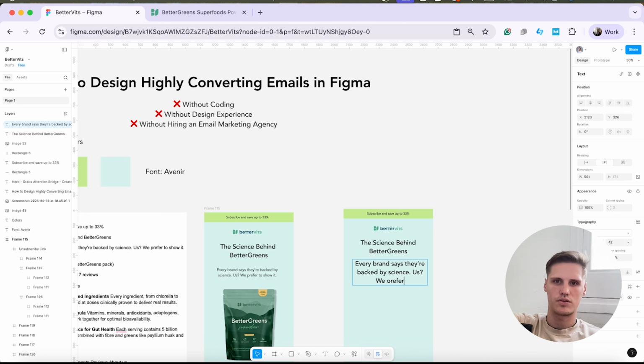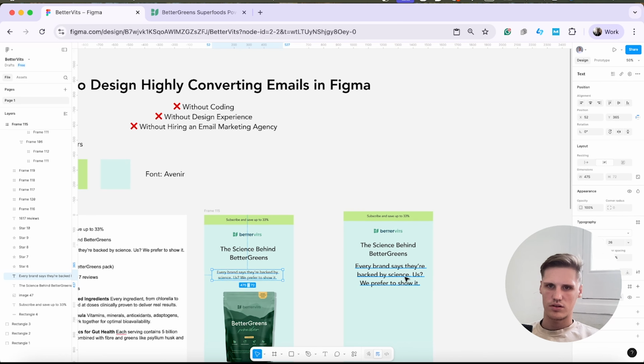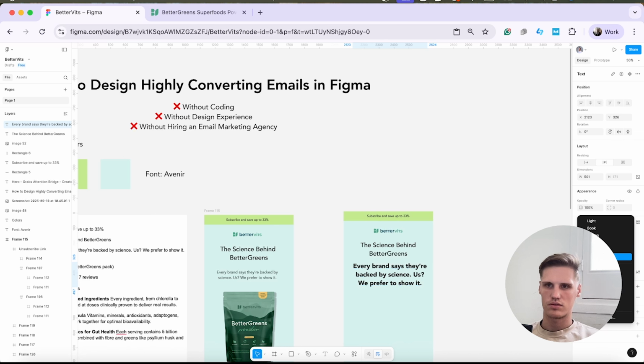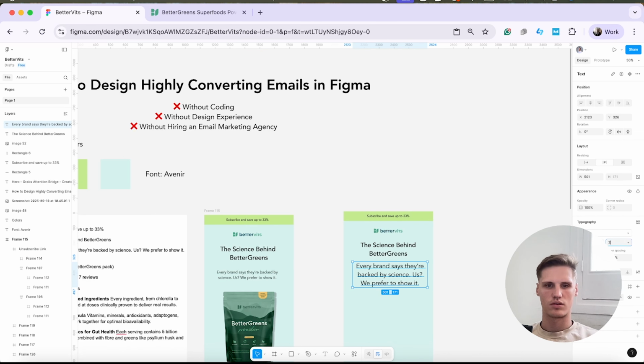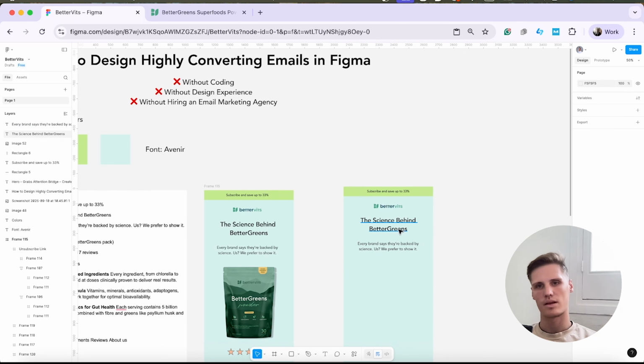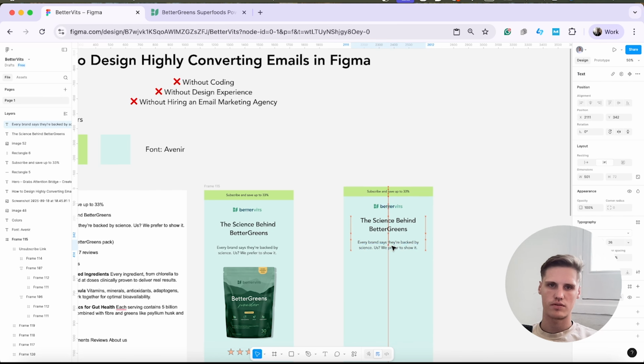Us, we prefer to show it. Okay, and this is Avenir book, so a little bit different. The size is 26. So as you can see here, we are just building out the hero section. As I mentioned, you want the main headline to be the biggest and the most captivating, to grab the interest of the reader. And then you have the subheading here as well.